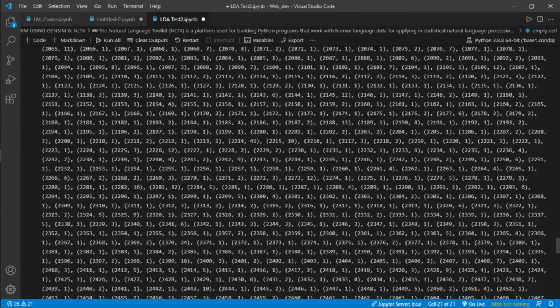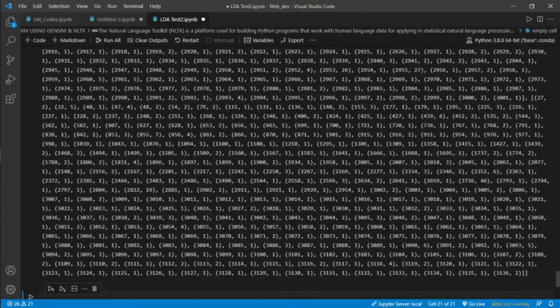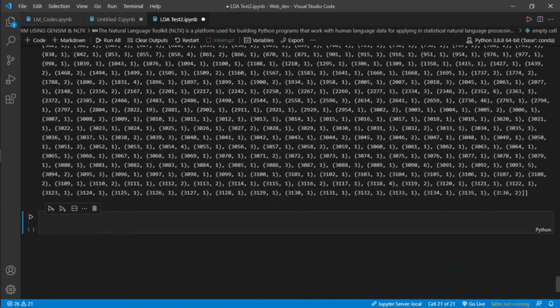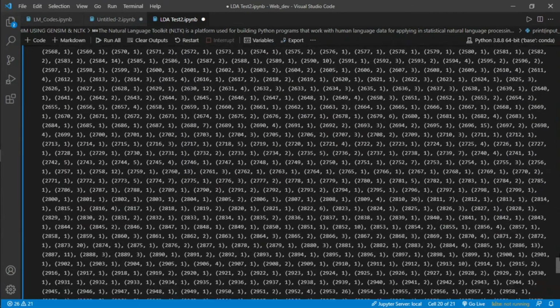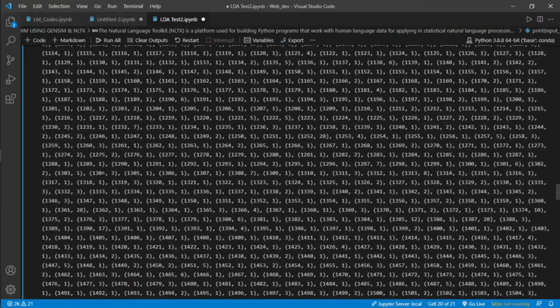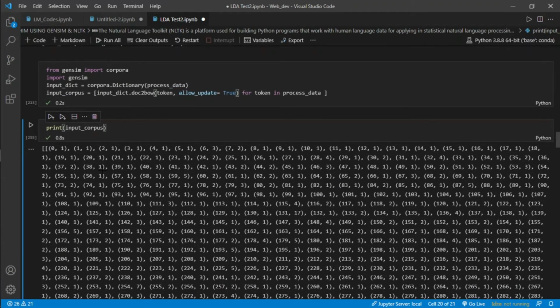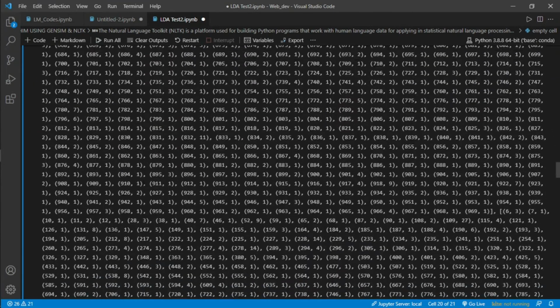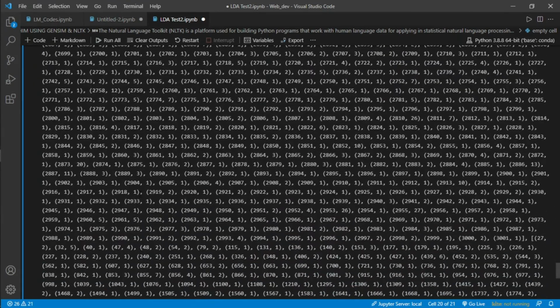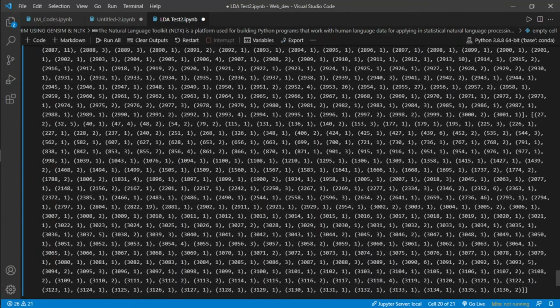So if we scroll all the way down, there should be 3137. There are 3136 because it is starting from 0. Hence each token or word has been allocated a specific ID with the count as well. So once we have gotten all of these, now we can move on to actually training our LDA model.